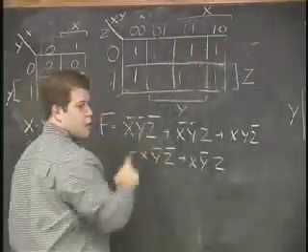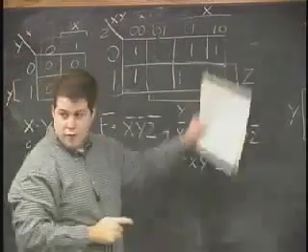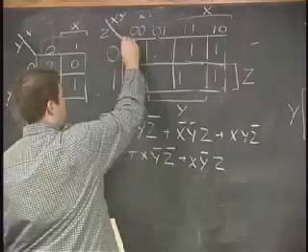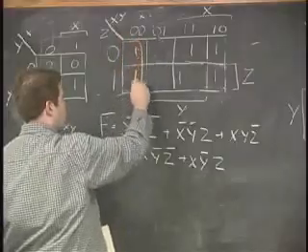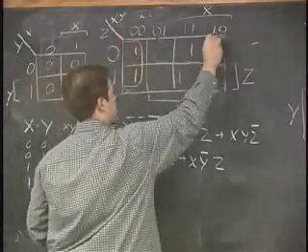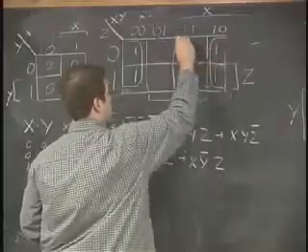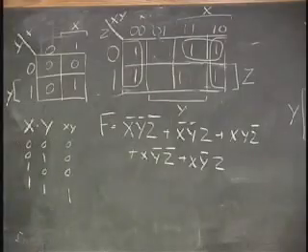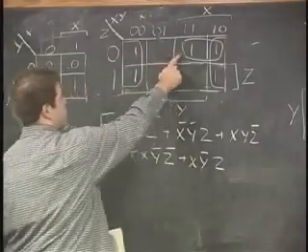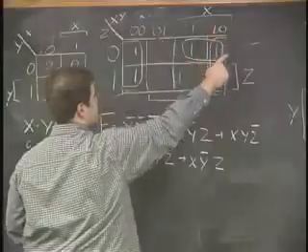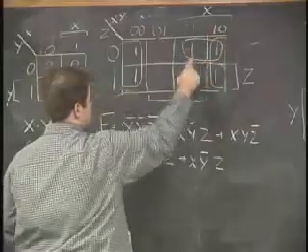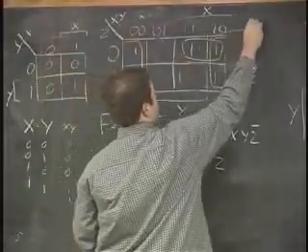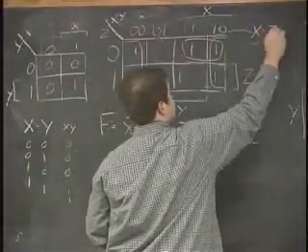opportunity, because now we have a foursome instead of just a duple. So we can now draw a larger block here. And then we'll also draw this one. Okay? Now, we know this one, so let's do this one first. It stays the same in x, it stays the same in z, so it changes in y. So we eliminate y. So this becomes x, not z.